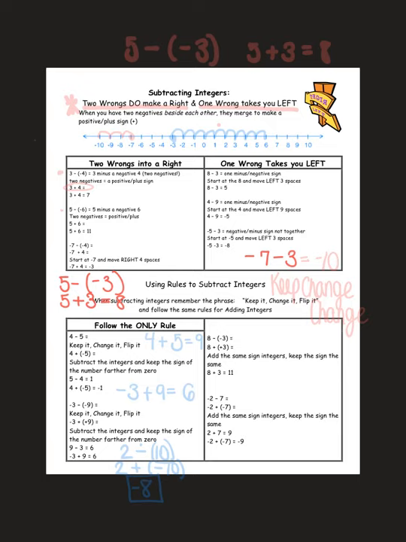Just a couple more here. If I have 8 minus negative 3, I'm going to keep the 8. I'm going to change this to an addition problem. The opposite of negative 3 is positive 3, and then 8 plus 3 is 11. Last problem here, we have negative 2. I'm going to change this to a plus. I'm going to take the opposite of positive 7, which is going to be negative 7. Same signs, I add, so 2 plus 7 is 9, and I keep the sign, so I'm at negative 9.